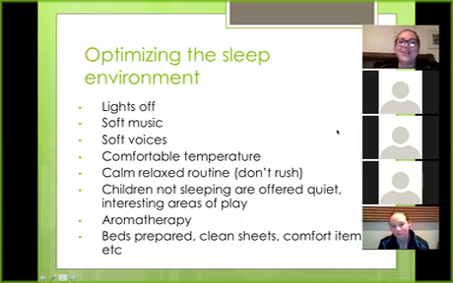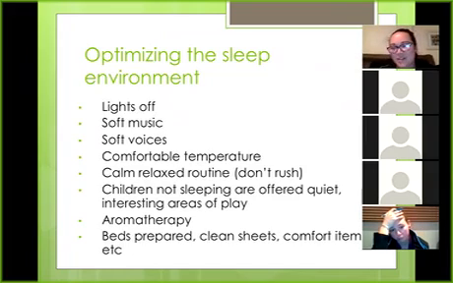Sorry. So some of the ways to optimise a sleep environment are things like turning the lights off or dimming them. Obviously, we don't want it extremely dark because that could be a safety risk. Soft music and soft voices, a comfortable temperature.